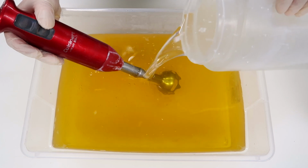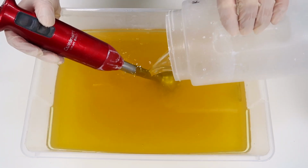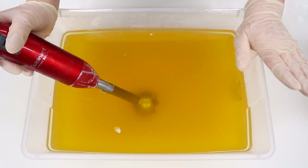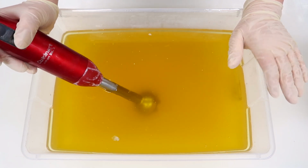Pour the lye into our stick blender. I'm literally creating all the bubbles because I'm not pouring slowly enough. So let's blend on high until just past emulsion. I mean, just past. We want this to be like water thin.